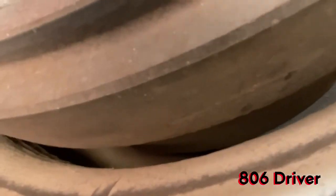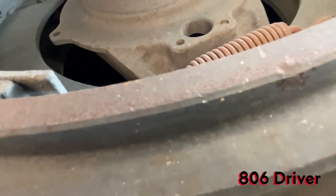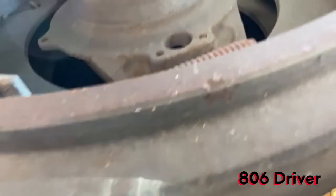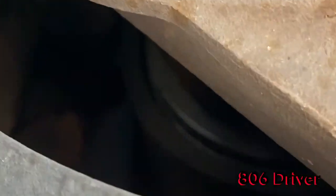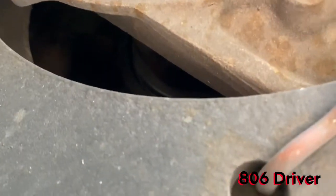Now this one, let's see if I can turn my flashlight on here. All right, I couldn't get my flashlight to come on, y'all, but if you look back up in here, that right there is your wheel seal. And you can see this one is a little bit wet right there. Not bad, but a little bit wet. So this thing's probably been leaking just a little bit on the back of that wheel seal. Now, when a wheel seal, get zoomed out here.